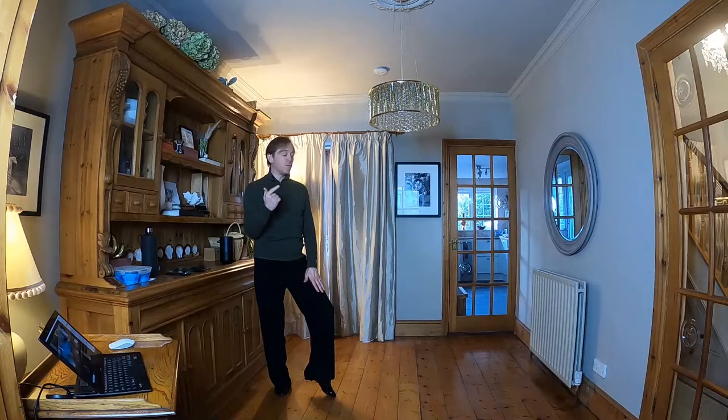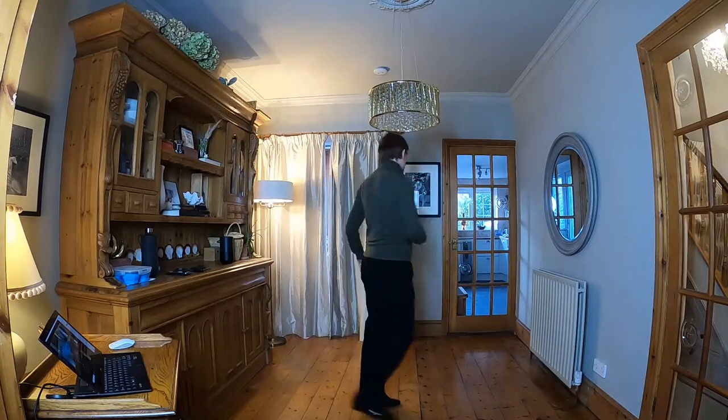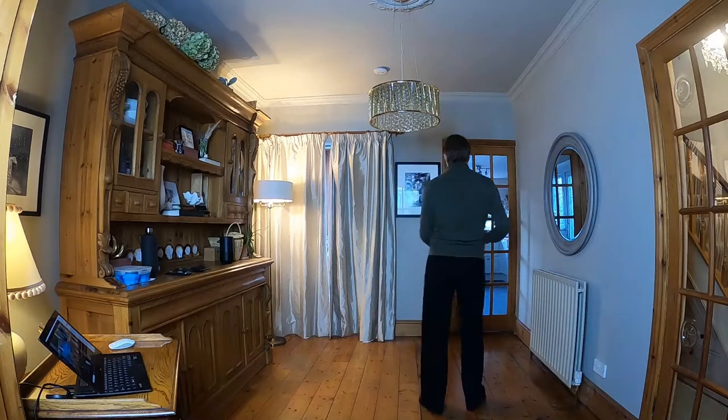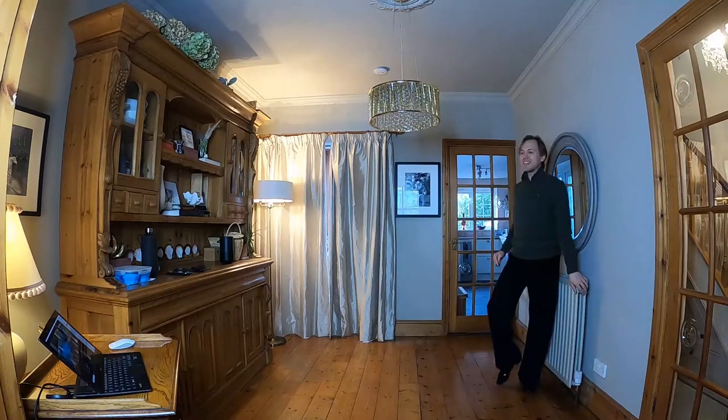We've got a lock step forward now, left, right, left. Cha cha cha. Then we move to the side. One, two, cha cha cha. The same thing again to the right. So you step across with the left, turn, tap. So your weight is on the left, you've got your right foot ready to move.